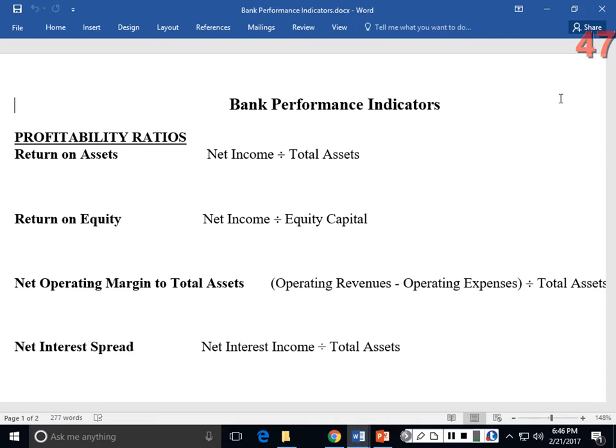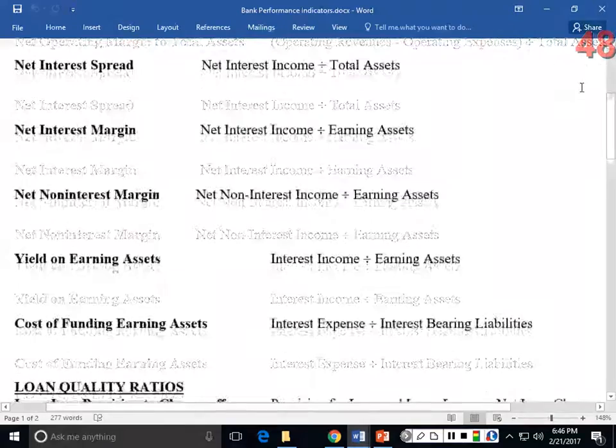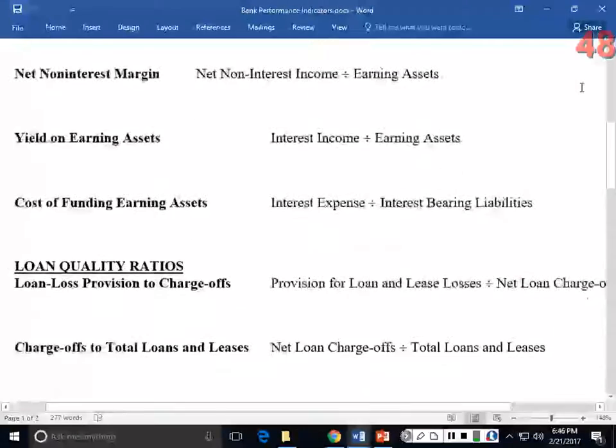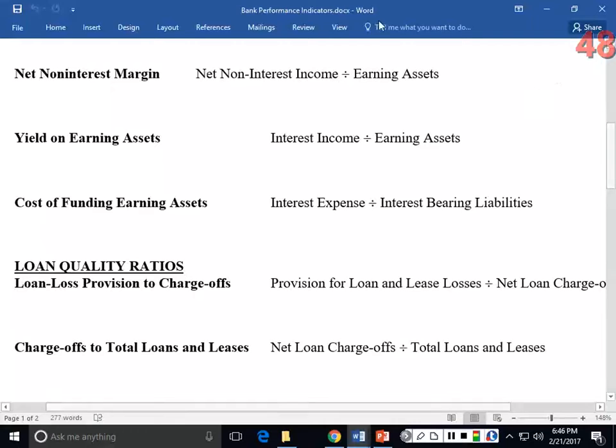Okay? And then the other question, the interest-bearing liability, I'm going to answer your question to everybody because several people have had that. So let me bring this up. Okay, the cost of funding earning assets is equal to interest expense divided by interest-bearing liabilities. Let's talk to all of you because several of you had this question.